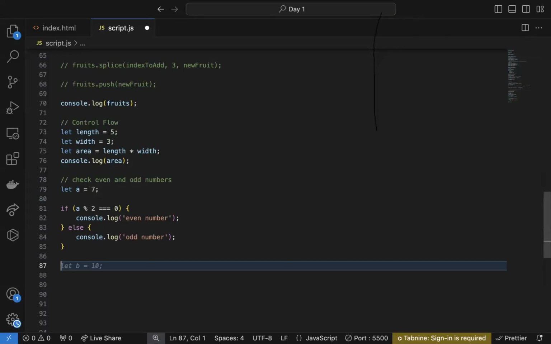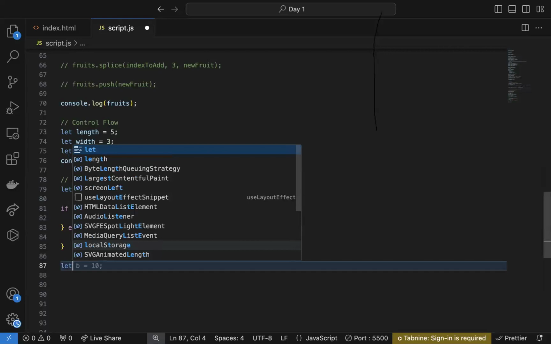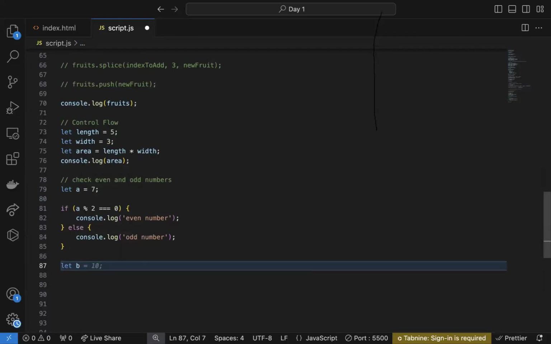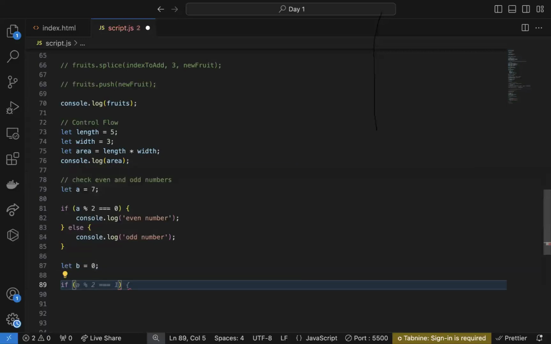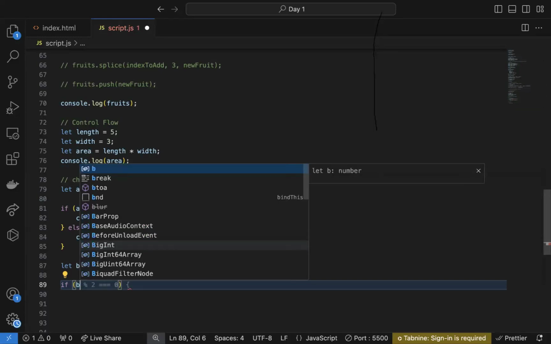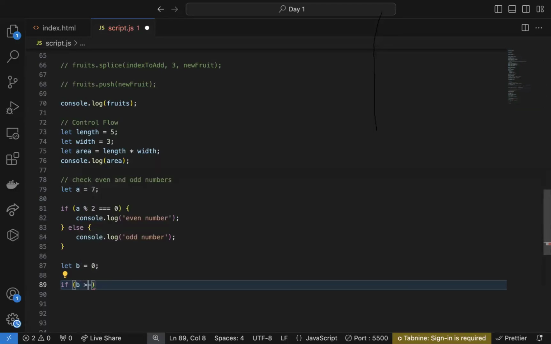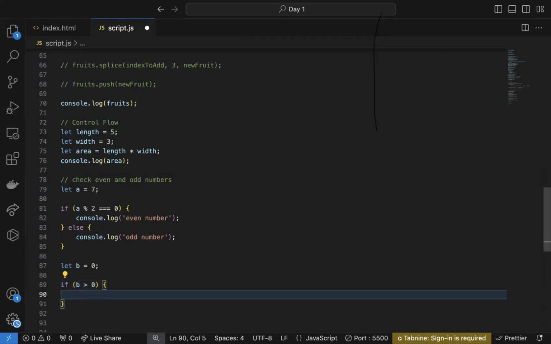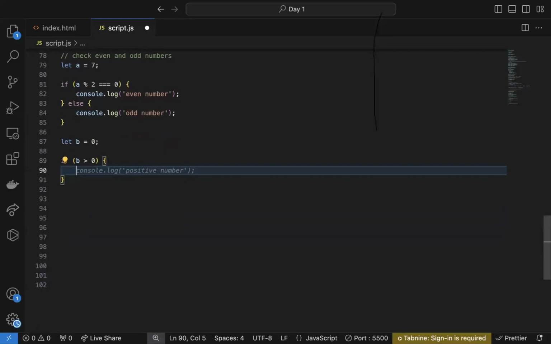Let's assume that I want to check if the number is positive, negative, or 0, and we define the number as b equals 0. Okay. So now we say if b is greater than 0, that means it's positive, right? So if b is greater than 0, it's positive.